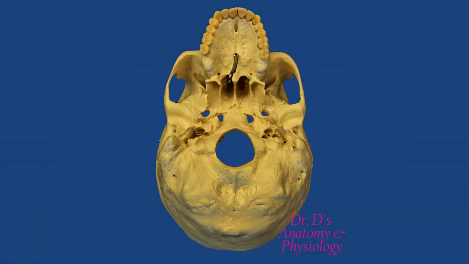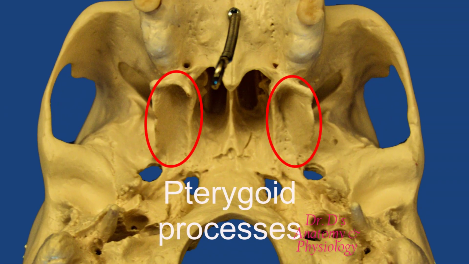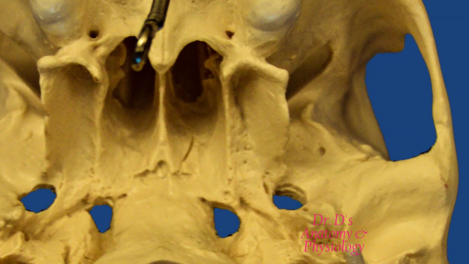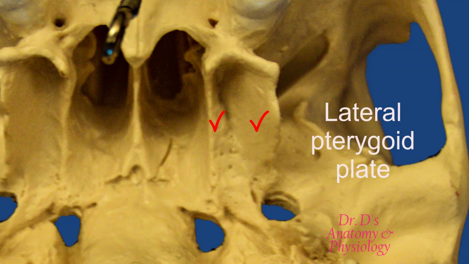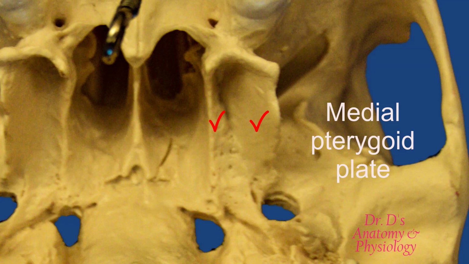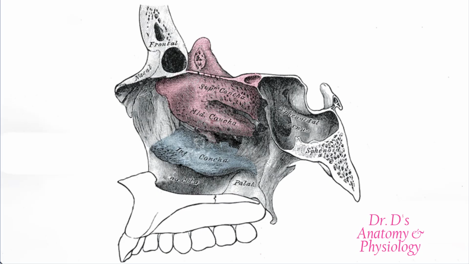And to get a different perspective on the pterygoid processes, let's look at an inferior view of the skull. So here we can see the two pterygoid processes. These wing-like processes do have a pair of wings. One wing is a lateral wing, and the other wing is a medial wing. So what you have is the lateral pterygoid plate and the medial pterygoid plate. And notice how they're raised up and separated, kind of like the way you would see a pair of wings of, let's say, a butterfly or some insect which can raise its wings. So they are wing-like.